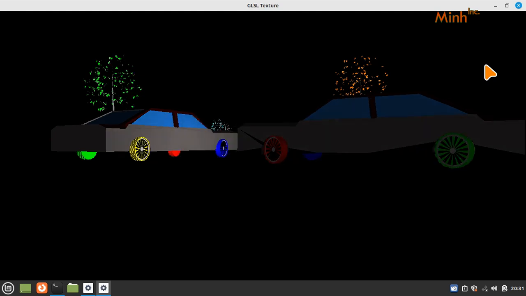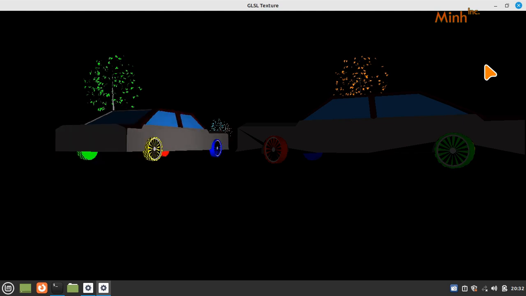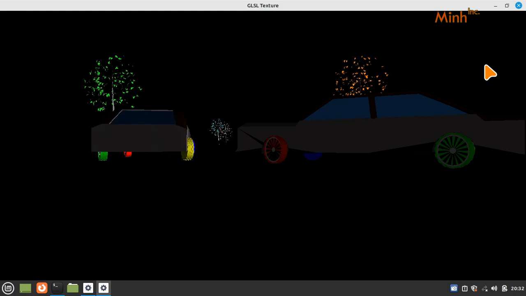Okay, we can see that the wheels should rotate. That is the idea. So clearly wheels are rotating. So if I again rotate the wheels, they completely rotated.